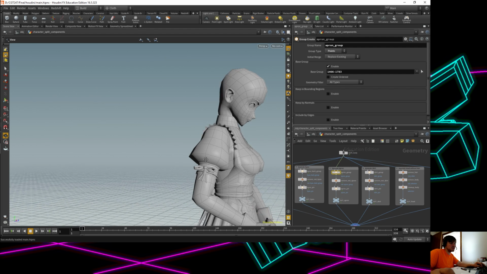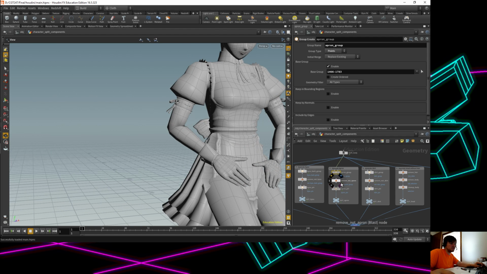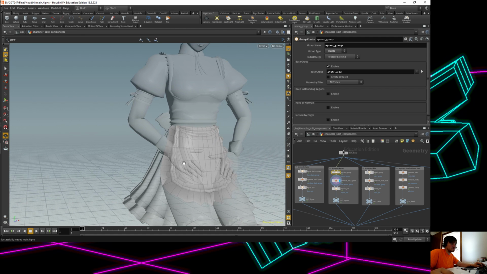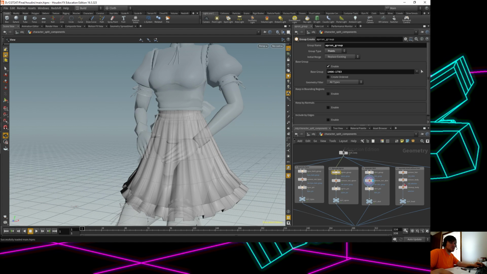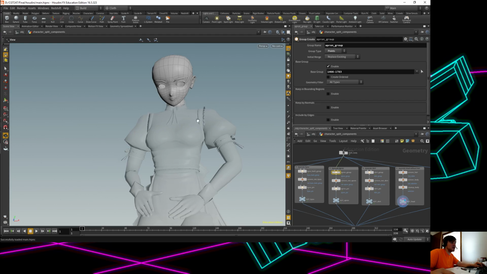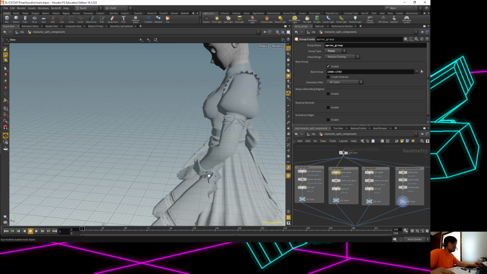So we kind of did the same thing again with the apron, just to show off what each of them is. There's the apron part, there's the skirt part, and then this is actually just the head. It's a little morbid. This is the head with no hair, and it's just that.